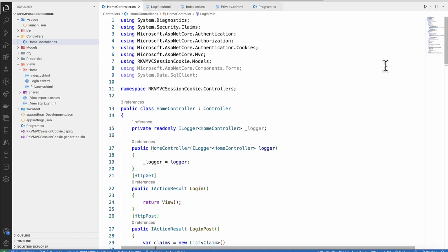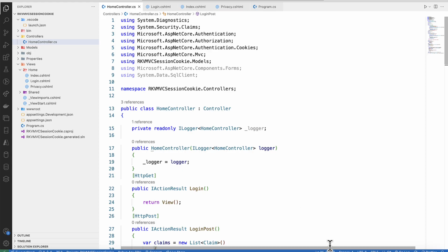The next thing is that I will not be using Entity Framework for the SQL operations. Entity Framework would require me to create and set it up. Rather, I'll be using SqlClient, the old way, if you remember: SqlConnection, SqlDataReader, SqlDataAdapter, all those things could be used. So fundamentally, I'm going to use that.